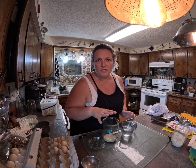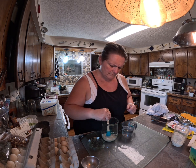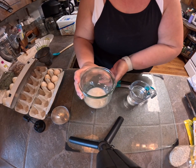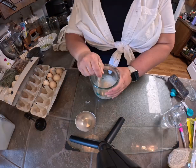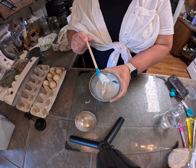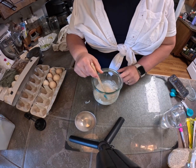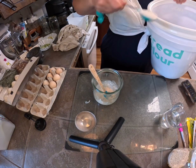So I'm gonna start out by putting 3 tablespoons of water in. I'm just gonna let this soak up the water and reconstitute a bit. Check on it in a little while. This has been sitting for a couple hours now, and I would say it's pretty well rehydrated.